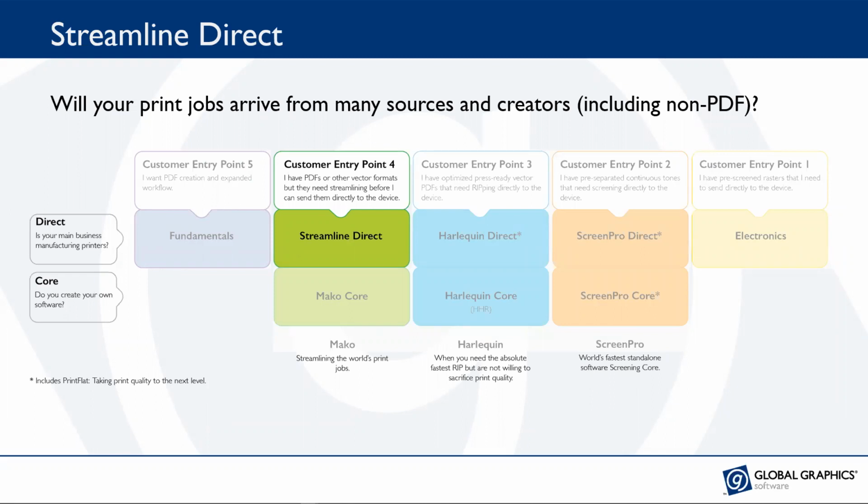One of the challenges we mentioned earlier was being able to achieve predictability in a direct solution. Not all PDFs are created the same. So if you can't control the sources of PDFs, they could vary massively in complexity and affect the ripping speed. Streamline Direct will check each PDF, allowing you to respond to any that are likely to slow your device down. As the name implies, the main response would be to streamline any problem PDF so you can achieve the same output quality while maximizing your device speed. Additionally, if your market requires non-PDF formats, Streamline Direct can be used to convert many formats to print-ready PDFs.